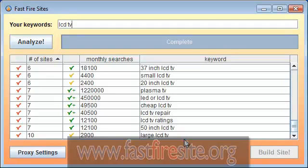Now let's talk about SEO myths. A lot of people teach you to go for long-tail keywords because there won't be a lot of competition and you can rank easily. But look at this: "large LCD TV" has only 2,900 monthly searches. You'd think who's competing for that? But when you analyze it, there are 10 sites competing for this term. Why would you want to compete for 2,900 searches with 10 guys already pounding it? This is why if you've tried to get traffic from Google before and failed, it's because you're not giving them what they want and you're fighting too much competition.